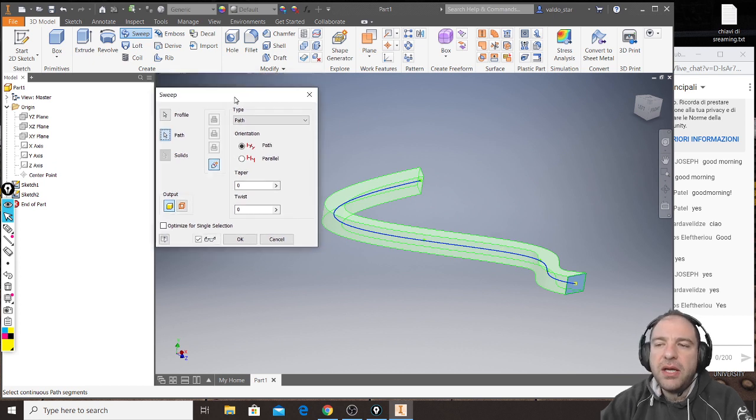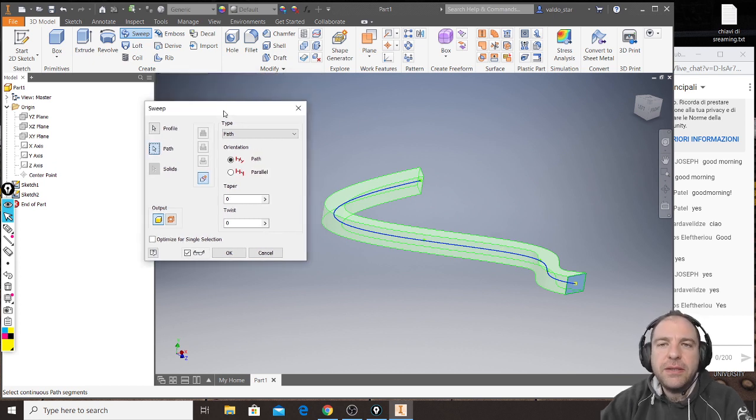And of course this is an easier way to do it. Later on I will show you also that if you have 2 closed shapes, you can also use sweep, and you can select manually which one will be the profile and which one will be the path. Okay, so let's start easy, and let's see what we can do when we have sweep.